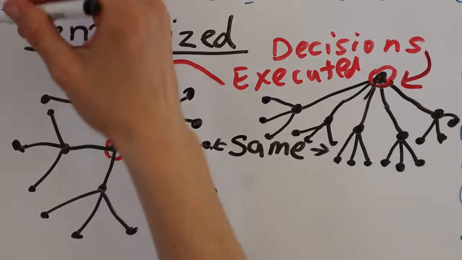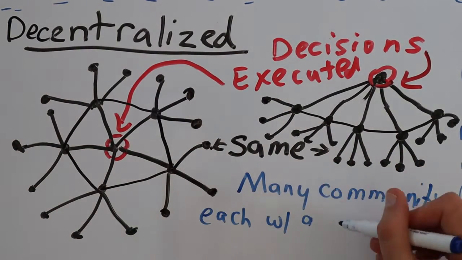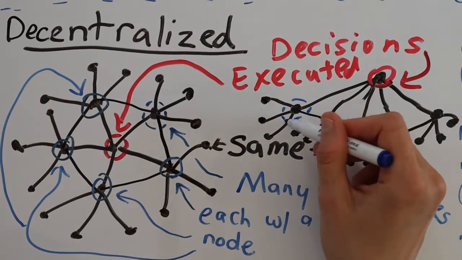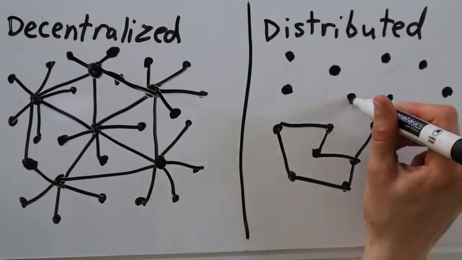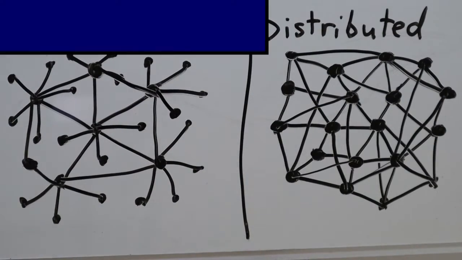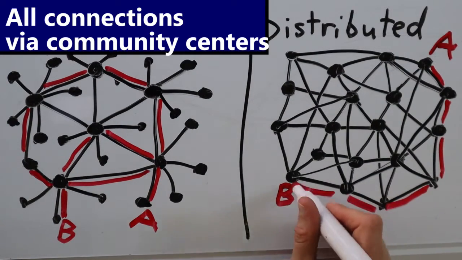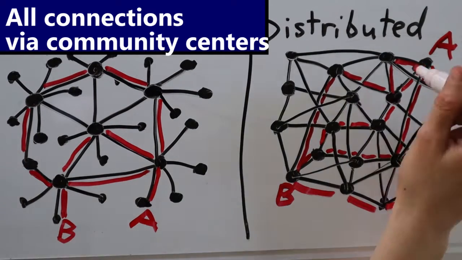Decentralized is different from distributed because decentralized will oftentimes have a structure where there are many different communities, but each of those communities may have a centralized point. So the communities may be connected to each other in some way that is not necessarily through the centralized node, but decentralized doesn't necessarily have to be distributed. So distributed is where the connections between people are much more equal and there are many, many pathways from any one node to any other node. It's not that you have to go through the community centralized node and then get to your next node. If the community central node is compromised in some way, then there are many other pathways through the network to that other player.